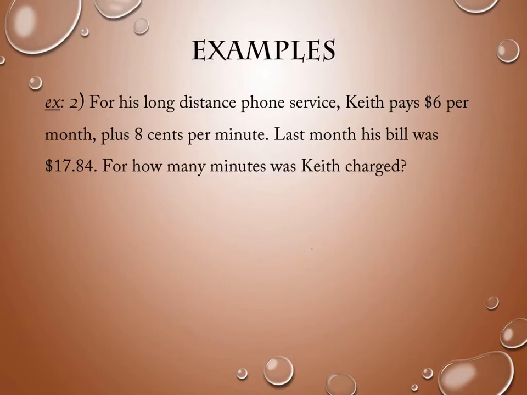So we're going to start by defining our variable. So what is it that we don't know? What is the variable thing here? The number of minutes. So the number of minutes is our variable. And again, you can choose whatever letter you like. I'm going to tend to use some non-traditional variables today just for fun. So M. And we're going to use that letter M along with the other pieces of information to create an equation. So our fixed cost we said was 6. So we're going to have to pay $6 no matter what. And then he has a variable cost.